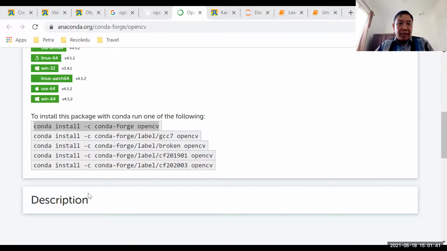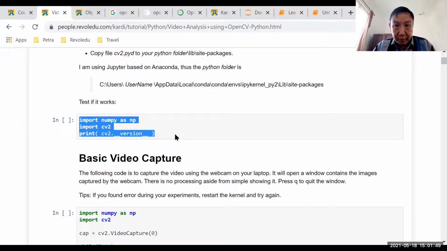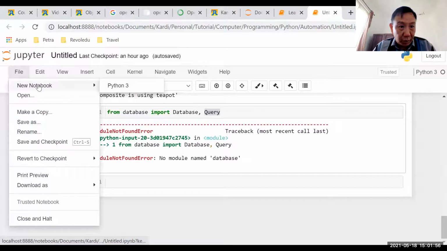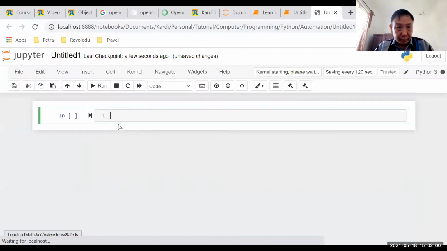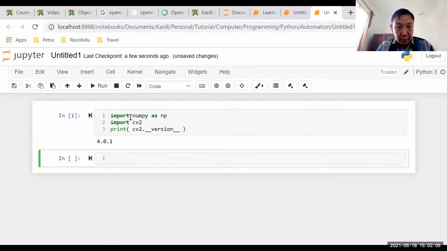Okay, now I already installed it. Then you can start. Check that. Let me check if it is working. I create a new notebook, Python 3. Oh, it's working. Okay, so import cv2, and then you check the version.